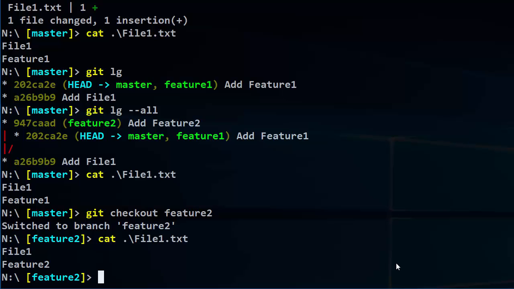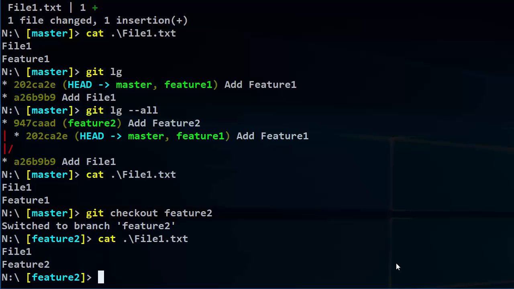Let's say that we now want to incorporate the work from the master branch into feature 2 as well. We want to update feature 2 so that we've got all of the work that's been going on while we've been working on our feature 2. Now, before we do that, we might be interested in finding out what that work is, just interrogating Git to see what work has been going on. We might want to use some comparison commands.